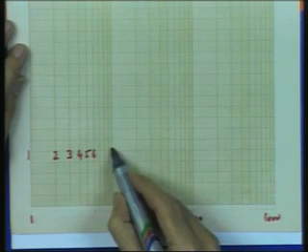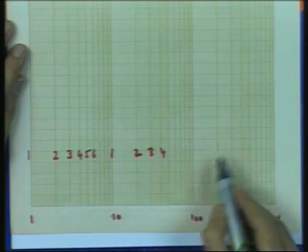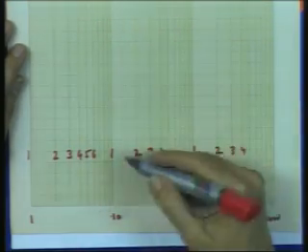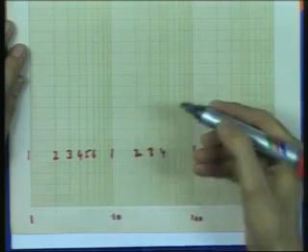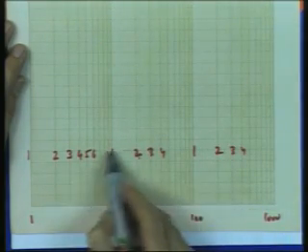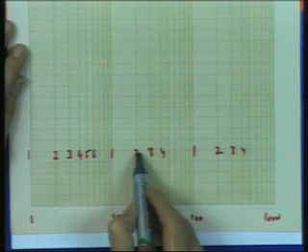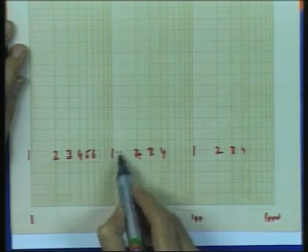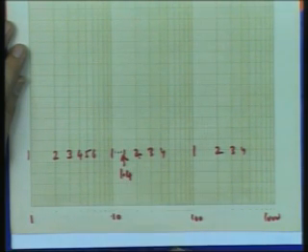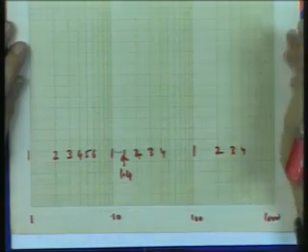Then the next cycle starts with a 1, this is a 2, 3, 4 and so on. Third one 1, 2, 3, 4 and so on. And of course, there are finer divisions. So, one can even show say 1.4 as something lying between 1 and 2. There are 10 divisions and these again are not uniformly divided. I have to take 4 divisions from this end. So, 1.1, 1.2, 1.3, 1.4. This is 1.4. Of course, such a paper is not very cheap because, as you can see, the printing and marking of it is not that easy, but it is very useful.